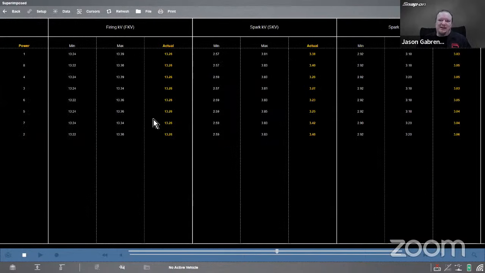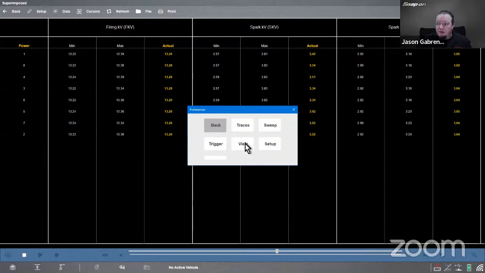So if I ever wanted to do a printout of how this engine was running, what's the firing line? So what's the maximum, minimum, actual, the firing line, the tall thing. Spark KV is going to be where does that spark line jump out from the firing line when it comes back down. It should be around 2,000 or so, 2,000 to 3,000. And then burn time. What's my burn time? So I can see what the actual burn time is and what the min and max are on that cylinder as well. So if I wanted statistics on it, if I was like an engine builder and wanted to make sure all my cylinders are running fairly evenly, I could use this. I could print this out for a customer if necessary to see, what's the burn time, what's the spark line, etc. So all sorts of helpful things in here to help you analyze your ignition system.